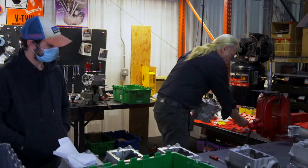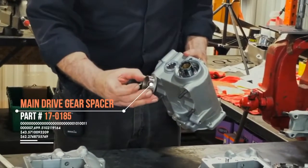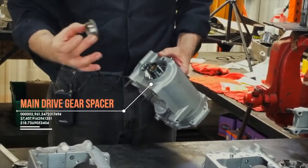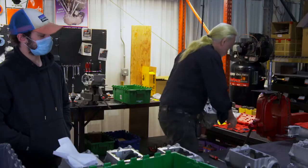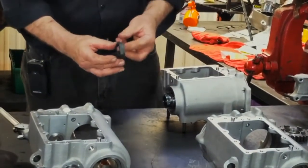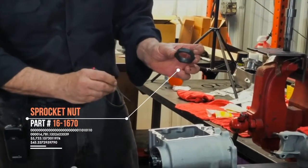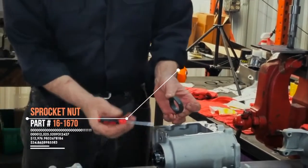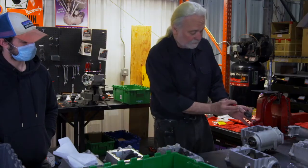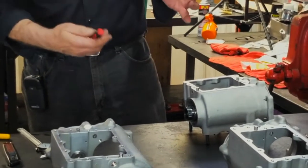Now, just like in a final assembly, I'll install the main drive gear spacer. There are no variables in this. It's only one size. I install that as such. And now our special tool here, that's our sprocket nut, and we have a spacer attached to it, which simulates a sprocket. We don't want to use a sprocket in this case, as it would be in our way for test and for final assembly. So this spacer is the same thickness as a sprocket. It simulates the entire final assembly.